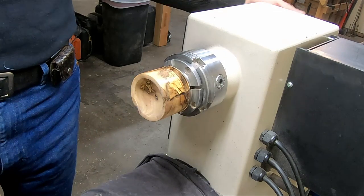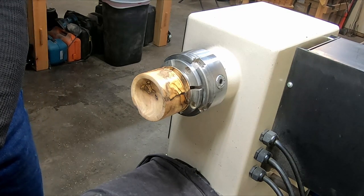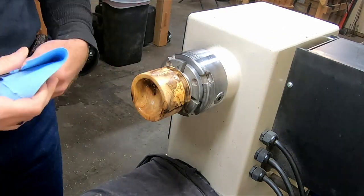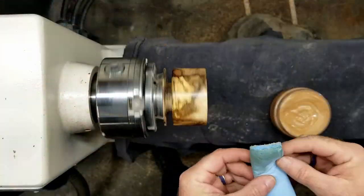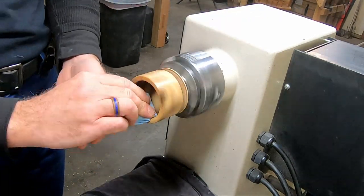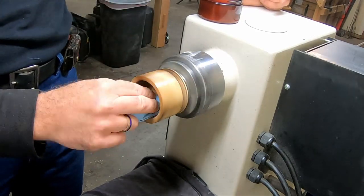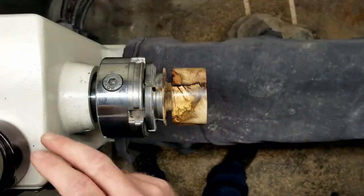All right, we got those filled up with CA on the inside and cleaned back up. We're sanded up through 320. Time for the sanding sealer. And then after that, the Axe abrasive paste and polish again. That's looking good now.